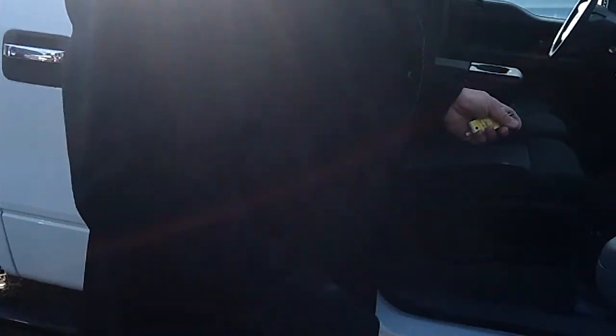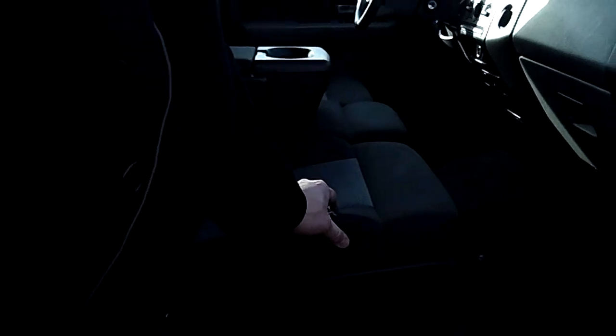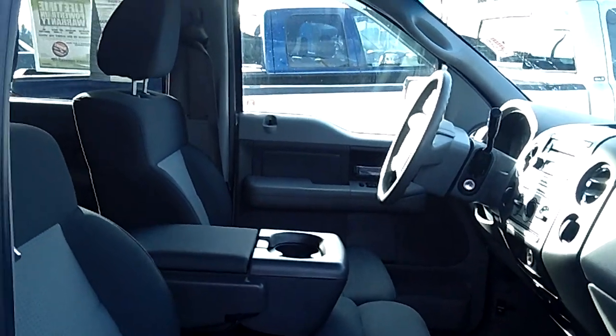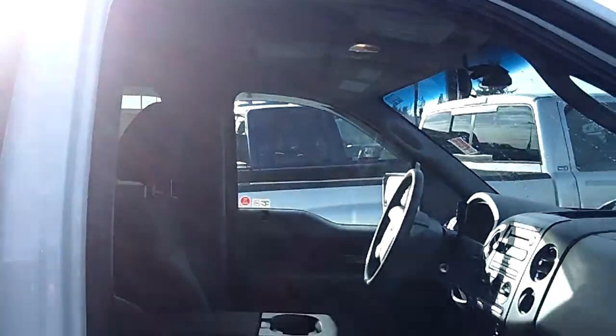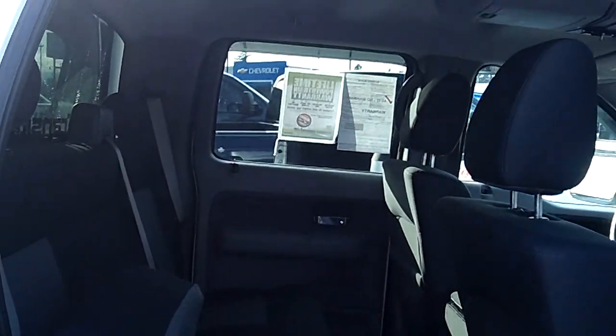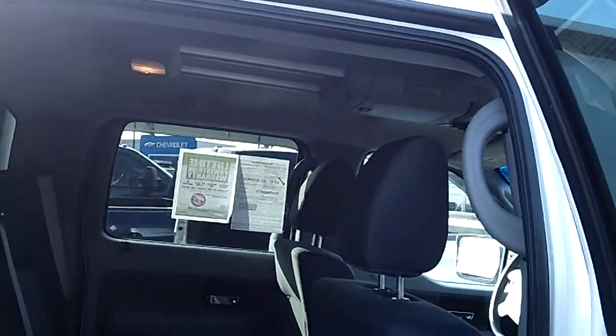Check out the inside of this truck — it looks like brand new. There's no stains on the seats, there's no tears or rips. You've got room for six passengers, or you can fold up the seats in back and store lots of gear. If you want to go hunting or camping or fishing, it's got room for everything you want to put in here to keep it dry and safe.